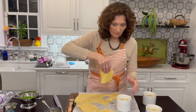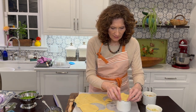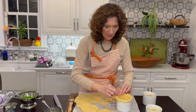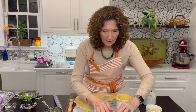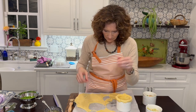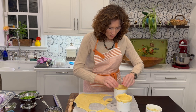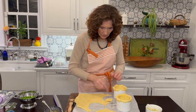Now I'm going to fill my bowls and be right back. I have my bowls filled. Not all the way to the top, because I really want it to bubble just a little bit, right? Got to cook. So I'm going to rest this pie crust down in here. It'll fall into the bowl ever so slightly. That's just fine, because when we put it in the oven, that's going to be sort of bubbling up underneath it, right? Okay.